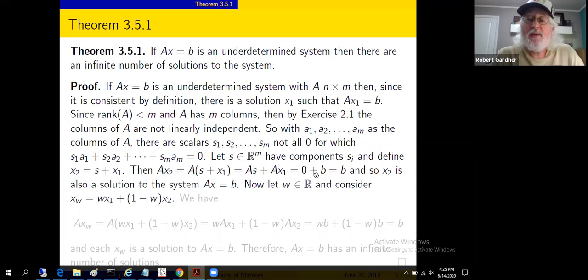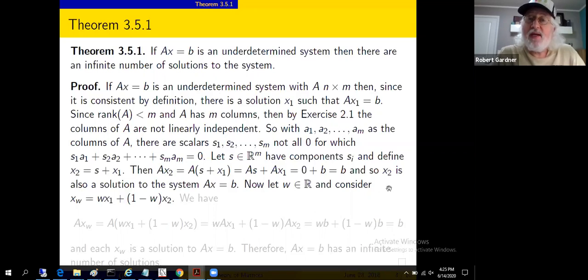So we get A x1 equals B, a solution to the original system of equations up here, AX equals B. So A x1 is B itself. Add that to the 0 vector, we get B out. And we just saw that A times x sub 2 equals B. That is, x sub 2 is also a solution to the system of equations. So we found one solution, x sub 1, based on the definition that underdetermined means the system is consistent and so has a solution. We use the second hypothesis, underdetermined means rank of A is less than m, to set up a linear combination here. Notice this s vector is not the 0 vector, so s plus x sub 1 is indeed different from x sub 1 itself. And we found a second solution.